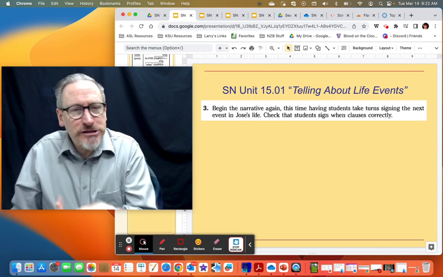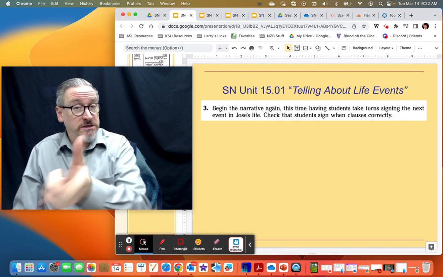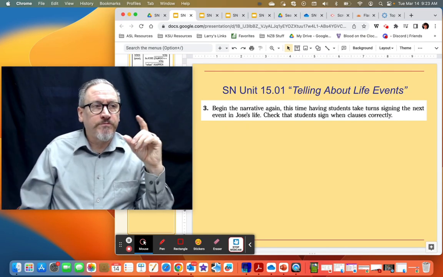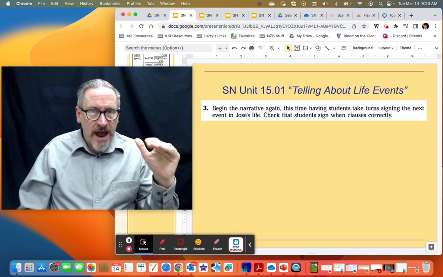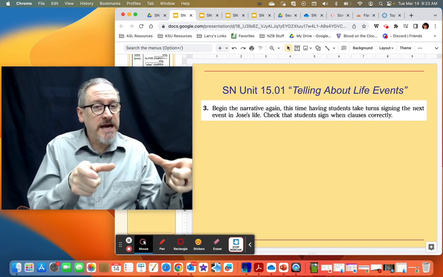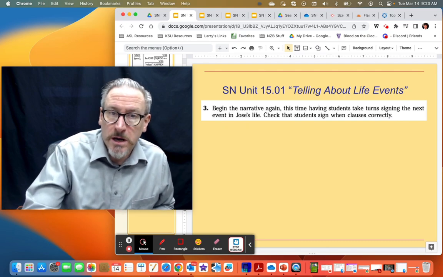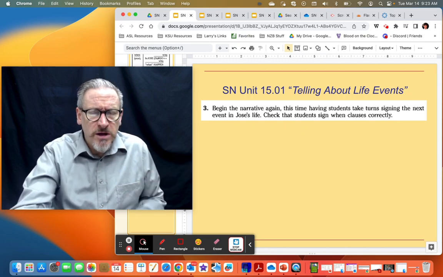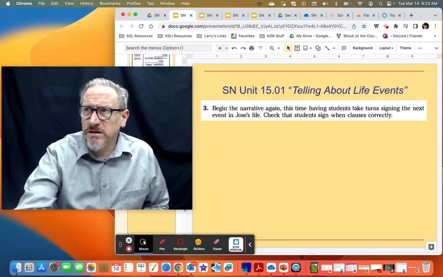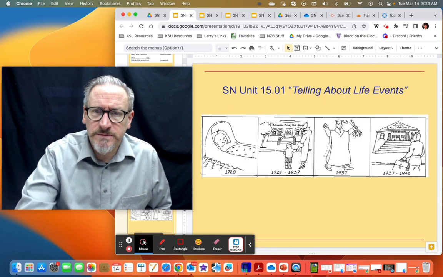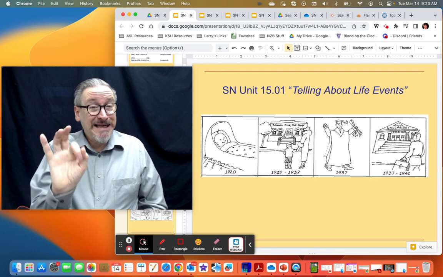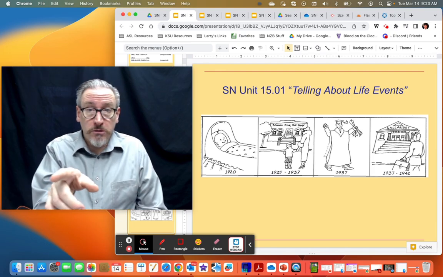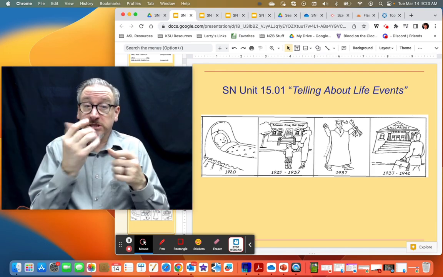So, I mean, here's another activity we could do in class where we take turns with each square. What happened here? What happened here? Hand off. What happened here? But take a look at each of the different squares and sign for yourself what happened in them. And it's exactly what's in the story, either version. My signs are a little bit different than his. I was playing around with a couple of different options with some of the signs. So if you want, you could set up and tell the story using the years.